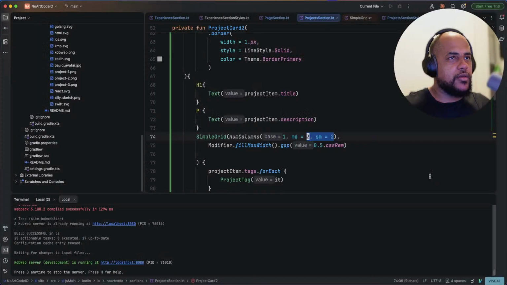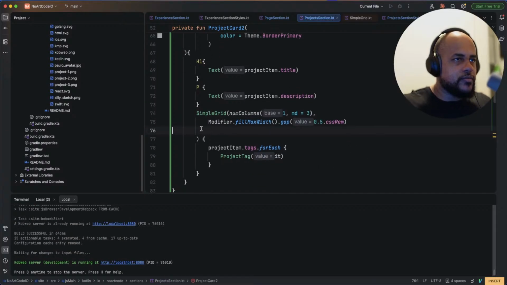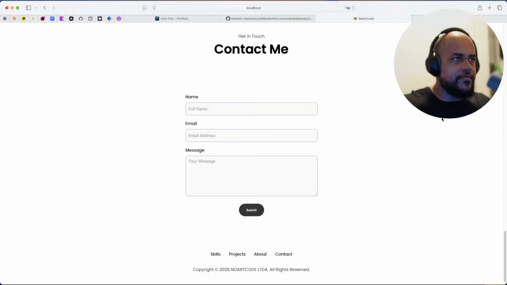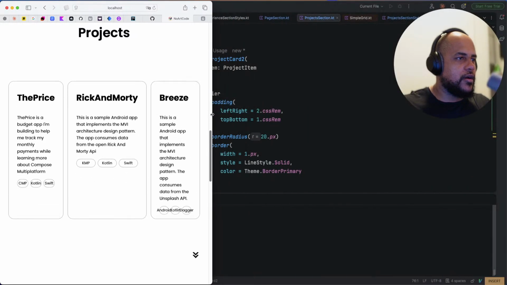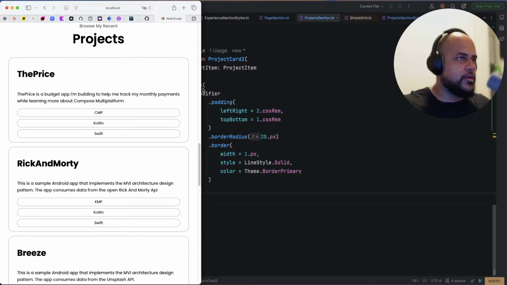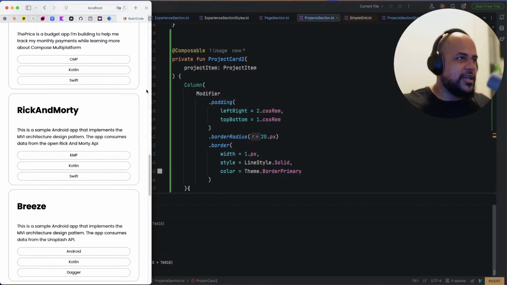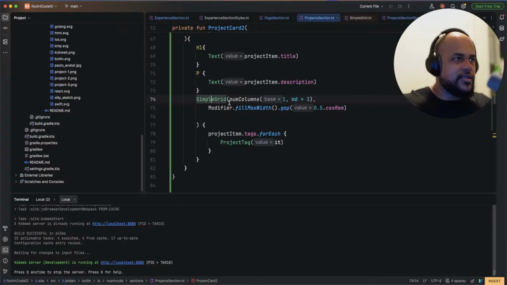I think I'll keep the way mid three is good. Maybe I'll change this later. It's looking awful. Yeah, no. The simple grid is bad.